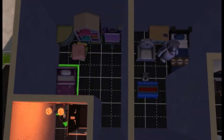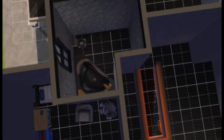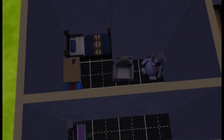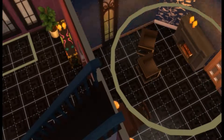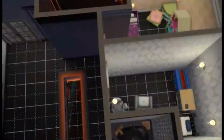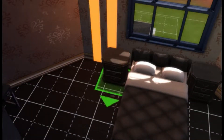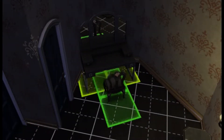Oh my gosh, how cute — little rooms! There are two little toddlers in this family. They have two kids that are from former romances. And they have the same hair color as the person they got married to, so it looks like the kid is for the other one. The father has brown hair and his child has a different color. The mother has black hair. So the father's son has her hair color. It's just the cutest thing — they're out playing in the yard and I'm like, oh, is that your daughter? And they were like, oh, it's the other way around. I would never have guessed it — you look like you had them together.